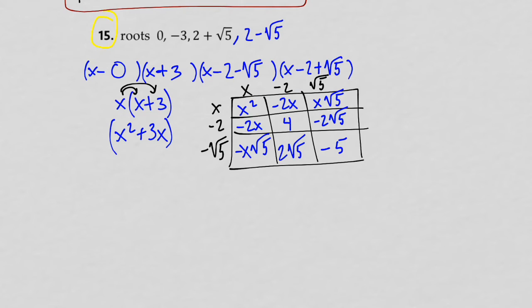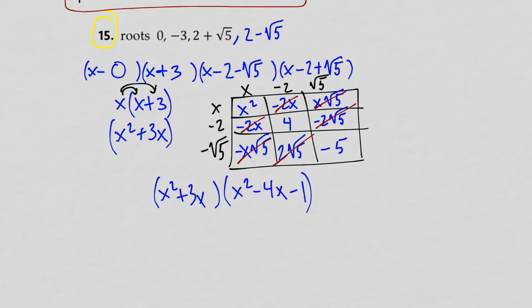Alright, simplify by canceling as much as you can. That one and that one are opposites. That one and that one are opposites. So what you have is x squared minus 4x, because these two together make negative 4x. Positive 4 and negative 5 make negative 1. And then let's not forget that we still need to multiply times x squared plus 3x. And for that one, I'm not going to do a box. I'm just going to go ahead and distribute it.